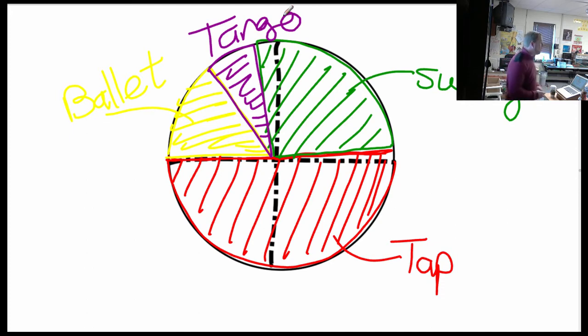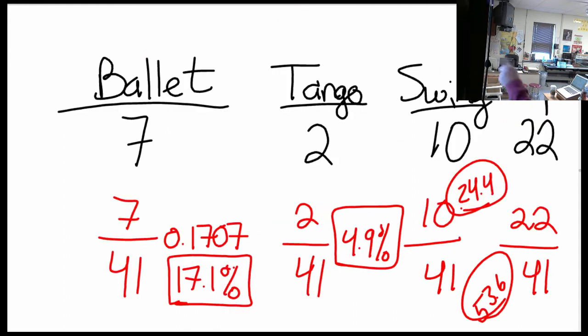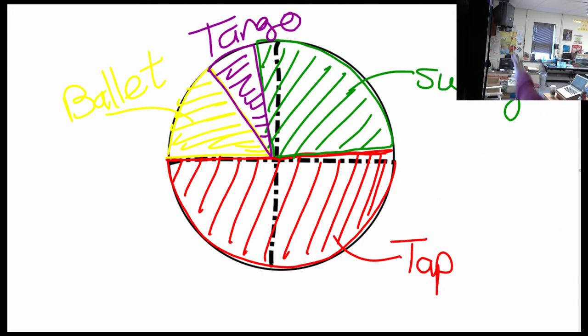Okay? So what do I mean? Take a look, please, at page 451. Instead of finding percents like we did here, they want you to find the degree of each sector. This is called a sector. They want you to find the exact degrees of that sector, then use a protractor to draw it. But you live in a society where no one draws pie charts by hand anymore. So that's not something I think is absolutely necessary for you to learn.